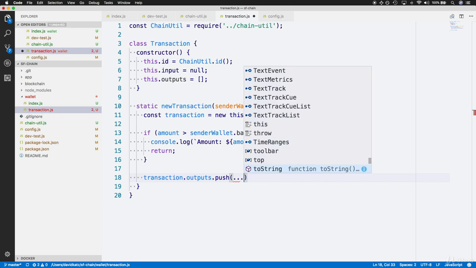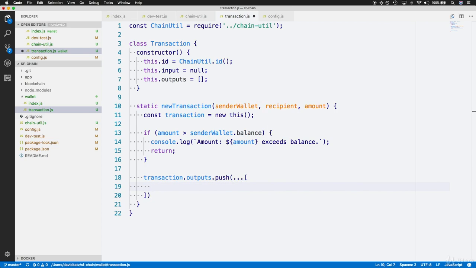Now we're going to want to insert two objects, so we can use the ES6 spread operator by creating an array of two objects that will push to this array of outputs, each object individually one at a time. So in this inner array that we're now spreading out with the ... spread operator, we can create the relevant output for the sender.